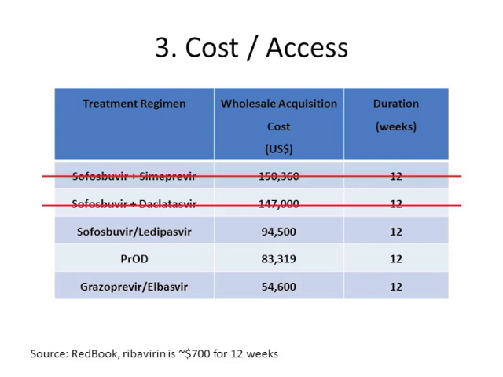But if we treated everyone that had hepatitis C right now, the cost of that would be very similar to the cost of all medications used in 2015. So it is sort of cost prohibitive to treat everyone at once. And so we're having to prioritize in some cases who gets treated. So we wouldn't use sofosbuvir simeprevir or sofosbuvir daclatasvir because we can get the same benefit from these other therapies and they're cheaper.